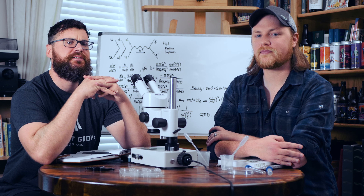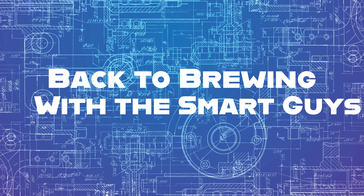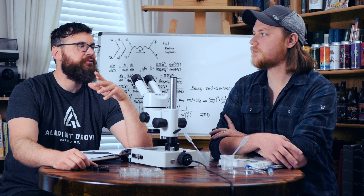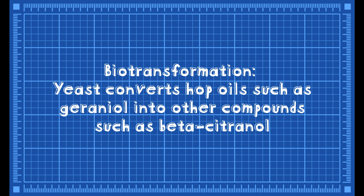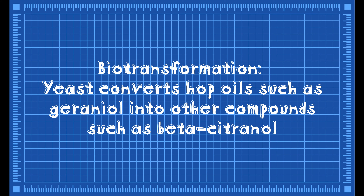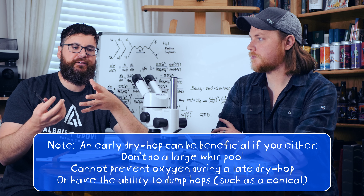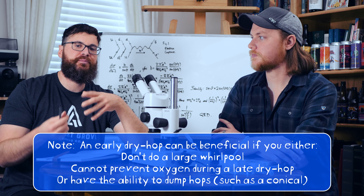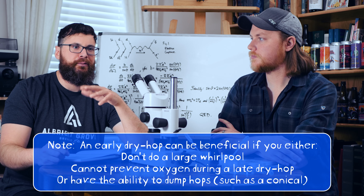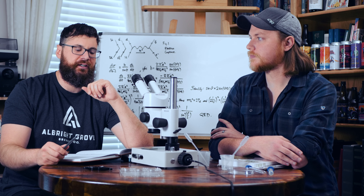Moving on to our dry hopping process, resuming with the Smart Guys. We don't typically do a double dry hop or a biotransformation dry hop because we do a massive whirlpool. I do think the biotransformation dry hop is overrated, especially if you already do a whirlpool — diminishing returns for sure. With our schedule, we don't have a way of dumping the hops, so they'd just sit in the fermenter longer than we want, leading to a little hop burn and grassiness from that long contact time. So we just do one massive final dry hop.